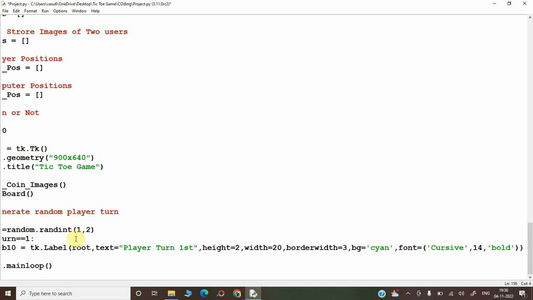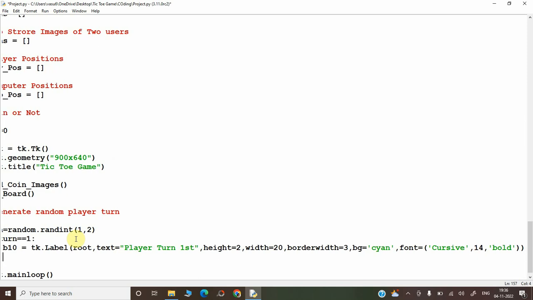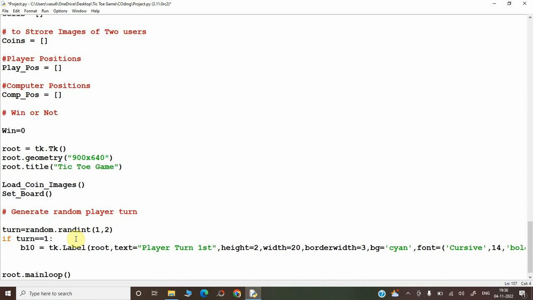So this label has been decided. Now where I want to keep the label, by using the grid function, label dot grid, row equal to 0, and column 2 is already occupied, that's why I'm giving column 3.